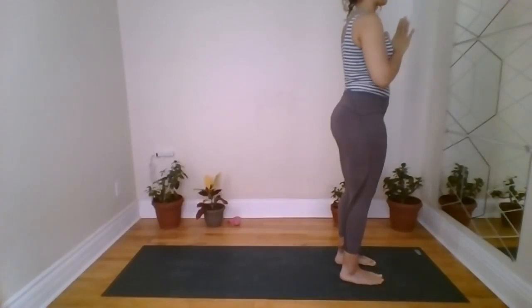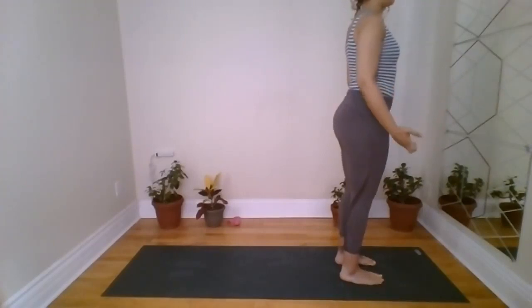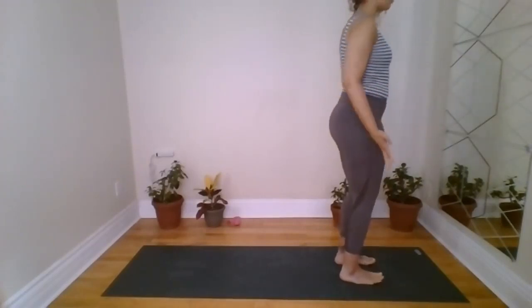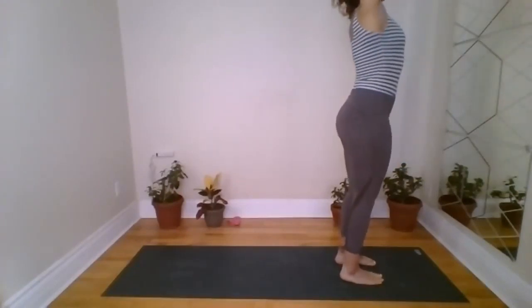Take a breath here. You can close your eyes. Release the hands. And start adding on. Reach the arms upward. Urdhva Hastasana, big stretch. Chair pose, sit the hips back.